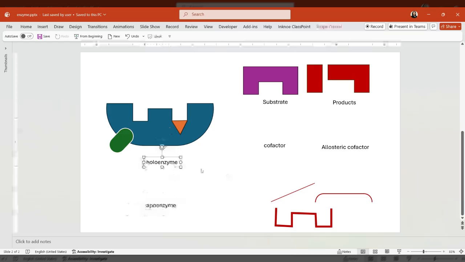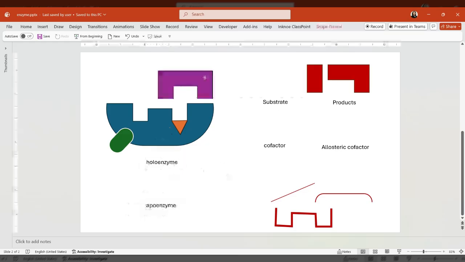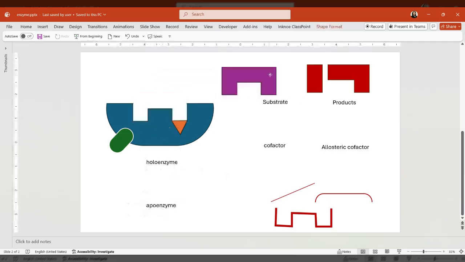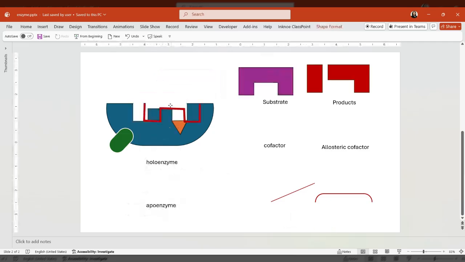You can see that there are two types of cofactor here. One of them completes the active site. Another one binds to the allosteric site, which leads to the activation of the enzyme to carry out the function. So this is what the active site looks like, the part labeled in red color. Normally during an exam, if a question asks you to use an arrow to label the active site, you can use the arrow directly pointed to any region of the red part to indicate that this is the active site, or you can also draw a column like this in order to label the active site.